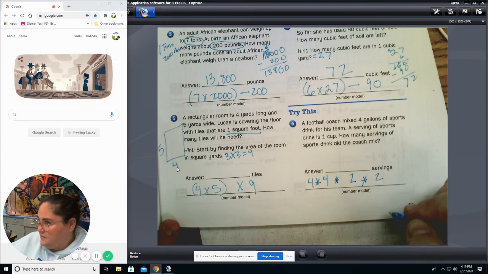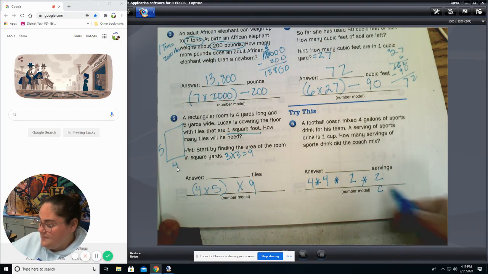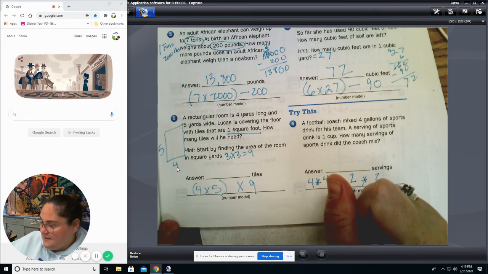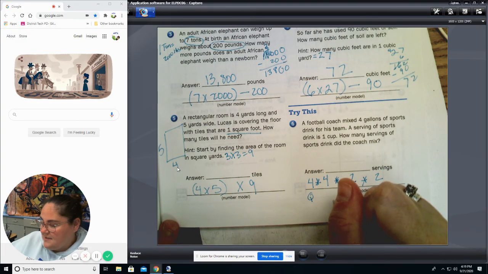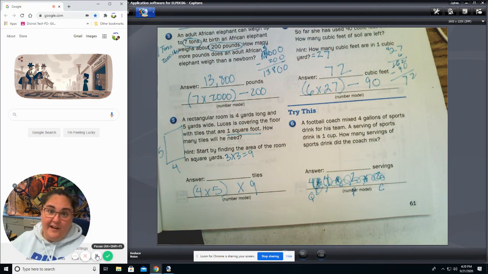Pint. Hold that thought. I have to think this through. I know that this is cup. This is pint. This is quart. I have to think through gallon, man. I have to think for it for a second. All right, I realize what the book was trying to tell me to do.